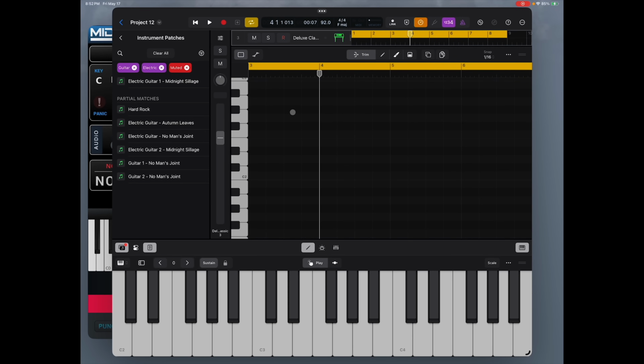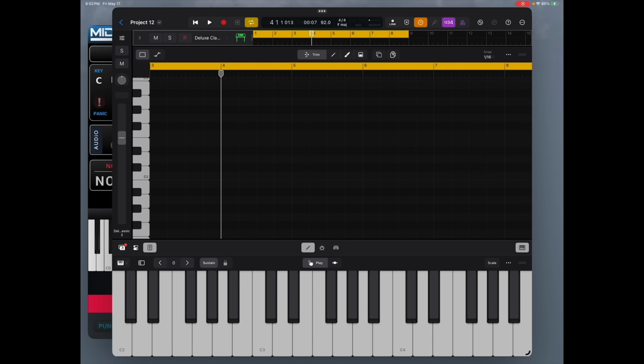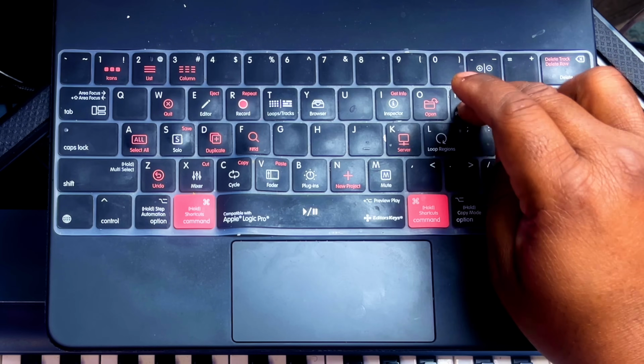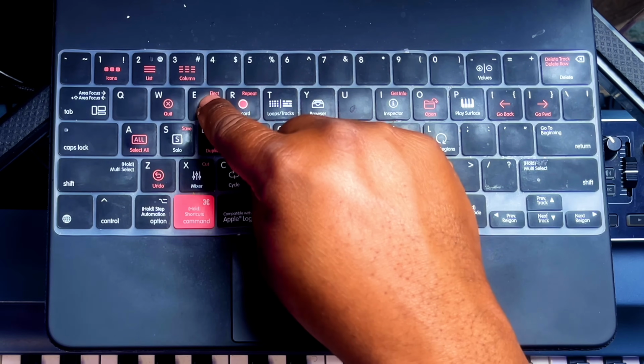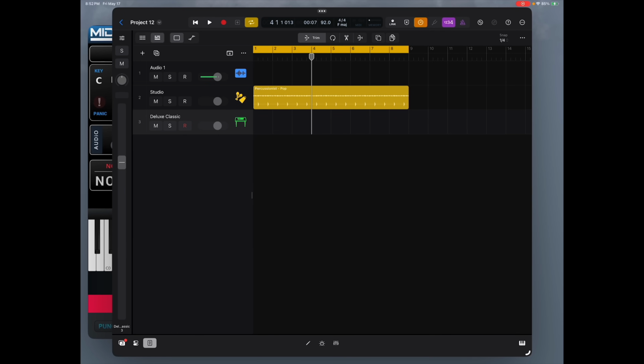Okay, so right off the bat, let's get rid of the browser just for a second and also get rid of our play surface. As you can see, I have a browser here on the left-hand side. I'm going to press Y just to collapse that. And I've also got a play surface here down at the bottom of the screen. I'm just going to hit P for play surface. That clears that out. And then I've also got my editor open. I don't need that right now because I'm using my keyboard controller. So I'm going to press E just to get rid of that. Good. So now I have a clearer workspace to work with.